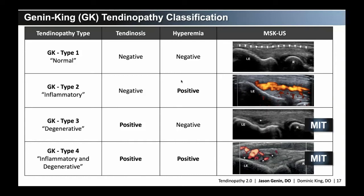And so to jump in, as a real world example, we all know patients who come in with tennis elbow that in the past, maybe before you got into considering using MIT, had a corticosteroid injection and said, I got to tell you what, doc, it was fantastic. I got 5 years of relief out of that steroid injection. You know what, I just want another injection. And you give it to them, and then they're back in your office in 2 weeks. So what happened? Initially, they had to have a true inflammatory tendinopathy that was taken care of by the steroid.